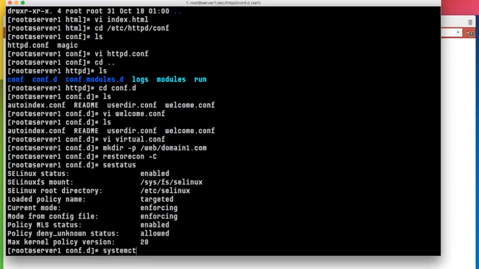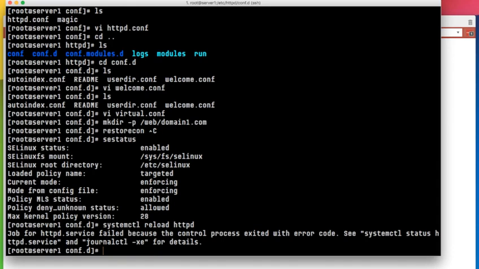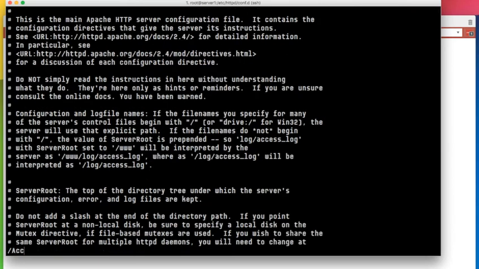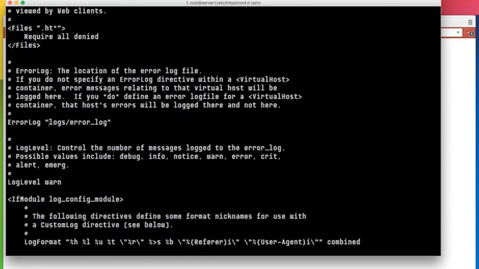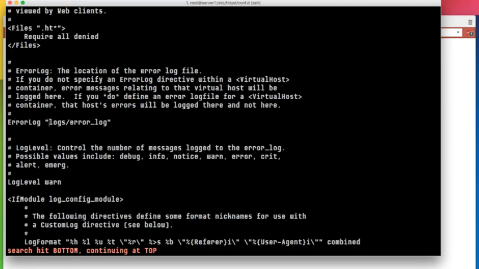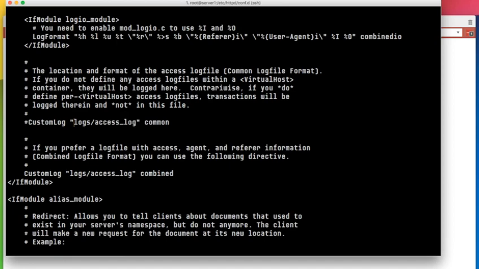So let's just reload the Apache configuration. Oops, we'll see here that it complains that something is wrong. So it's saying it doesn't like my command access log. Well, it's very possible that I have it spelled wrong, so here we'll just look for access or logs. So there's the error log. Oh, so it's custom log. We can say common. All right, so we'll just use custom log and then say common.